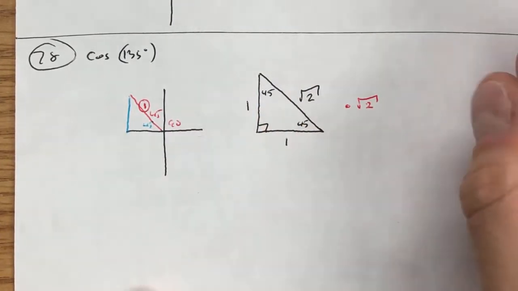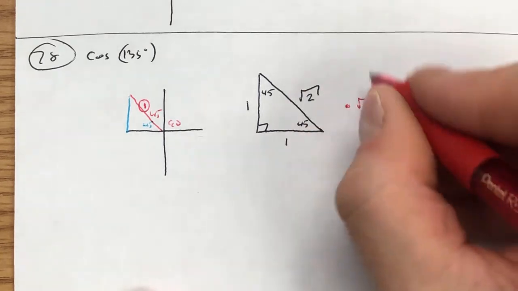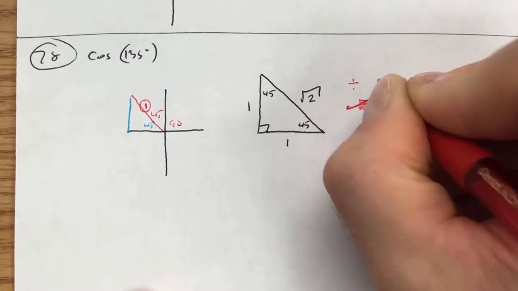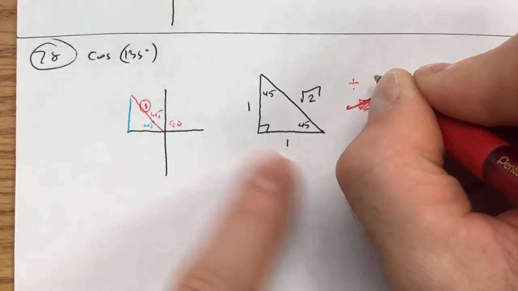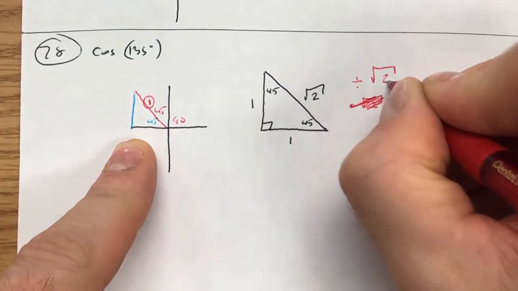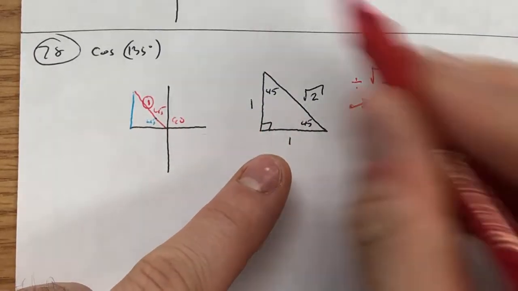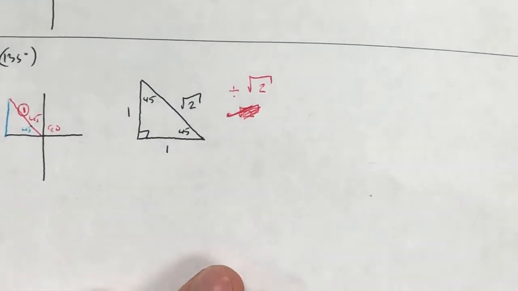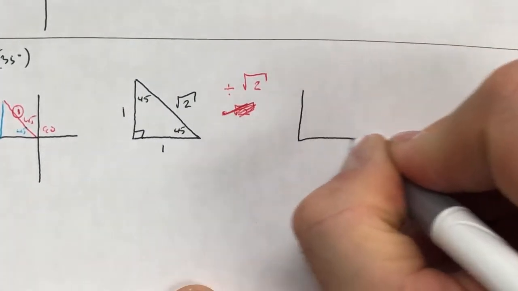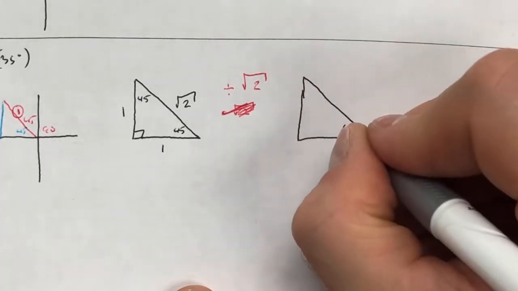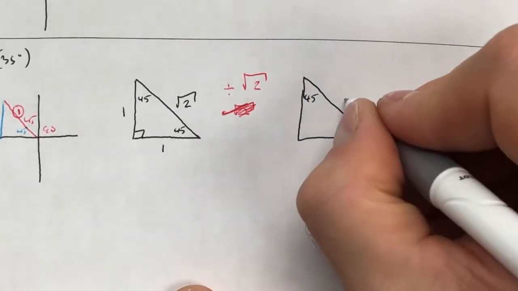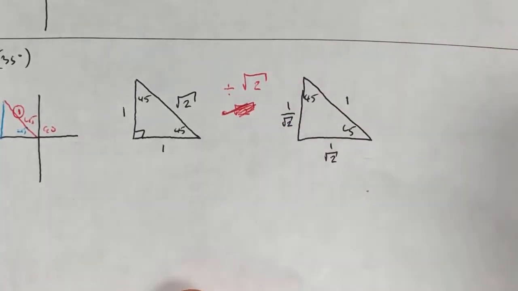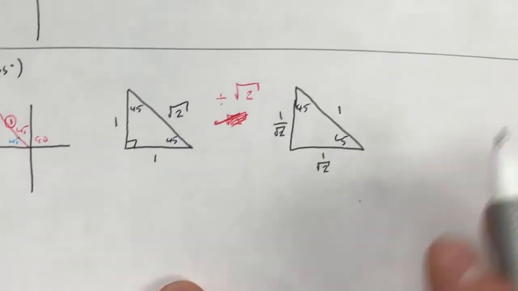Well, I'm going to multiply everything times the square root of 2. Sorry, backwards. I'm going to divide all of these by the square root of 2. I was looking at it from the original unit circle here. I've got to go backwards. So to get from here to here, I'm going to divide everything by the square root of 2, which means my triangle is still a 45, 45, 90, but this is going to be a 1 over root 2 and a 1 over root 2. Now I know this is not rationalized, but it's going to get us to where we want to go.